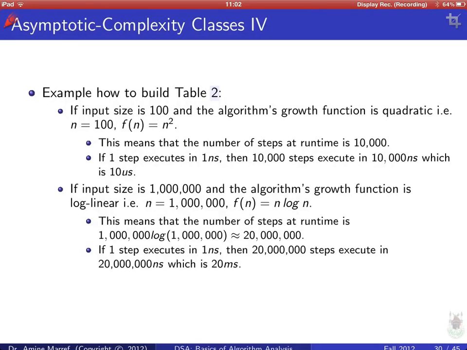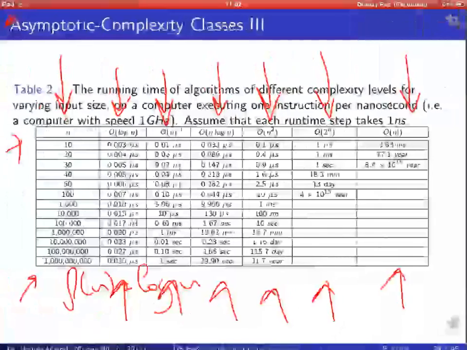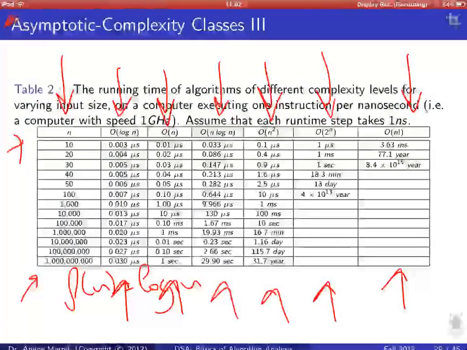Okay, so this table is just to show you the relationship between the asymptotic complexity that we do, and if we try to apply the results, or imagine applying the results on some hypothetical machine, in this case that runs on 1 gigahertz. Okay, so that you know that as the complexity increases, the time to solve the problem increases. Okay.